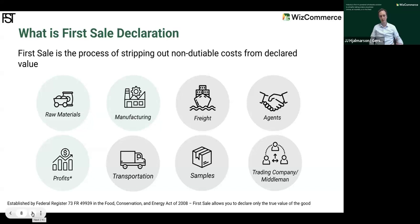There are so many different HTS codes. Part of the platform at First Sale that we're building out is a HTS code optimization engine that will help people refine what they are classifying their goods as, because you're talking about differences between sometimes single-digit percent duties, sometimes 29% duty, which is where a lot of the duties went in 2018 in categories I work in. So looking at your product and saying, what can I do to change it? What materials can I change? Because the HTS codes are based on materials as well, is a really important part of it.